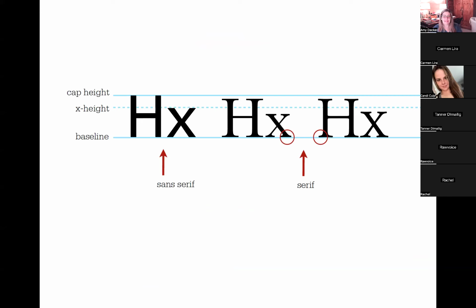Here we can see some of the differences. I think at this point you're pretty familiar with sans serif type and serif type. Sans serif ends bluntly at the base, and a serif has these little decorative edges that come off the edge of the letter forms. Those are serifs. It identifies the two types: you have either a sans serif or a serif. Those are the two basic categories.